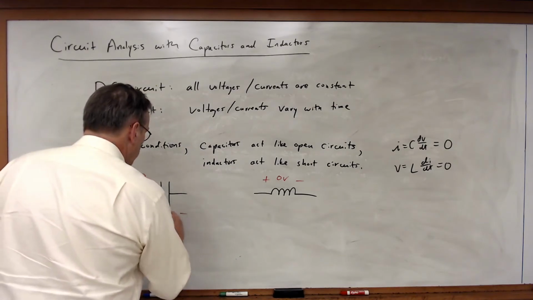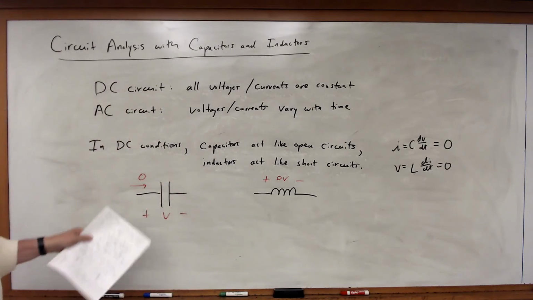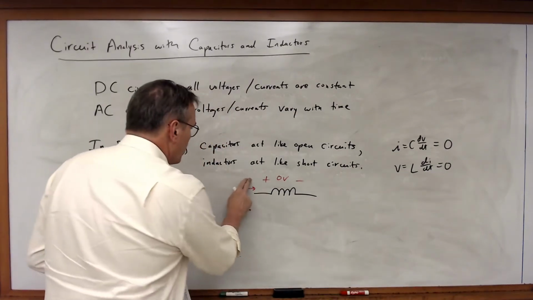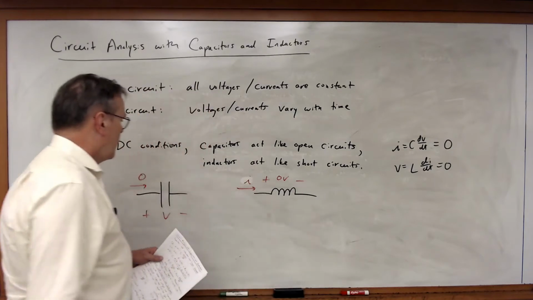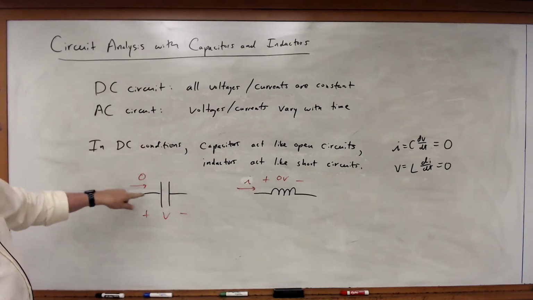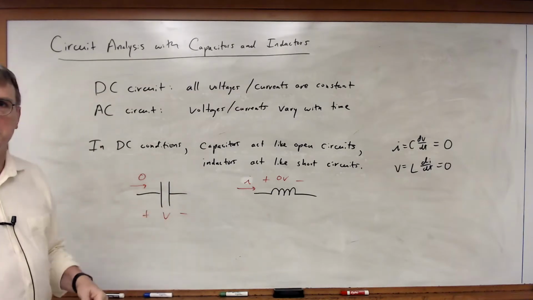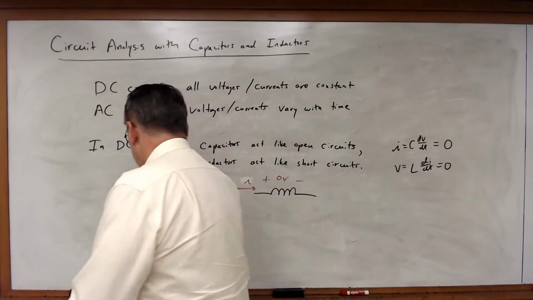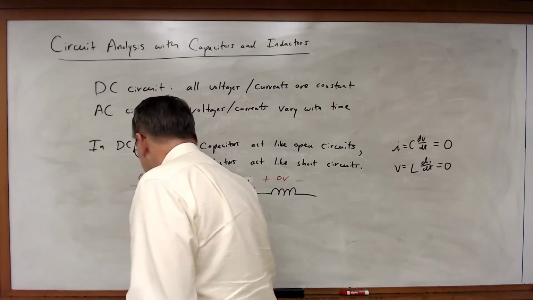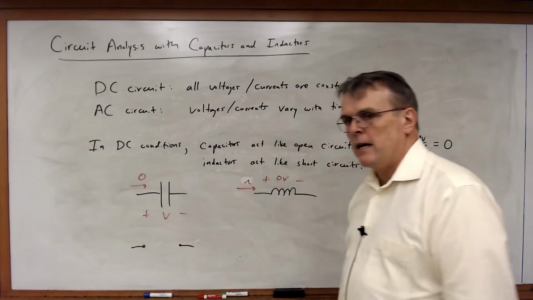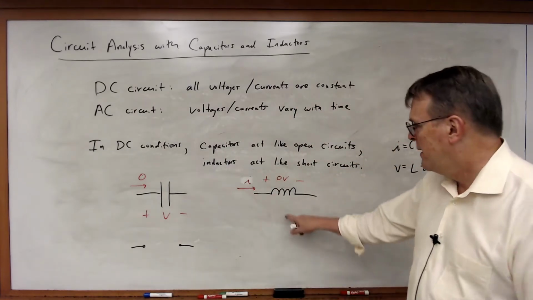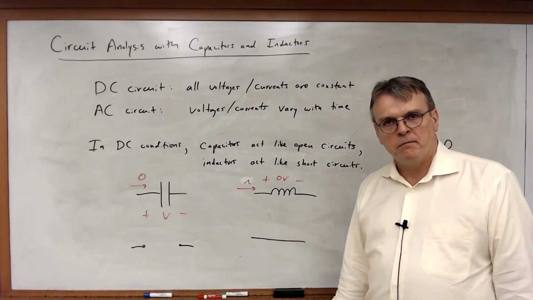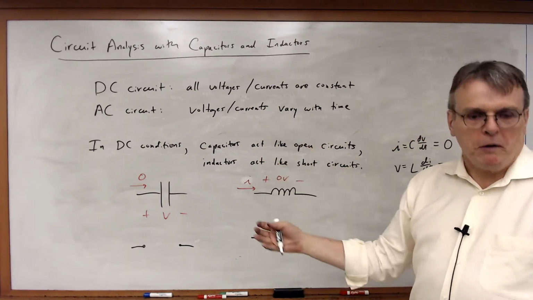Now you can have a non-zero voltage across the capacitor, and we can have a non-zero current flowing through the inductor. But the current through the capacitor and the voltage across the inductor must be equal to 0. And as we said, you can really think of it this way: the capacitor is behaving just like an open circuit as far as circuit analysis goes. No current flows through it. The inductor acts like a wire, like a short circuit. No voltage across it. So given this, let's work a simple example.